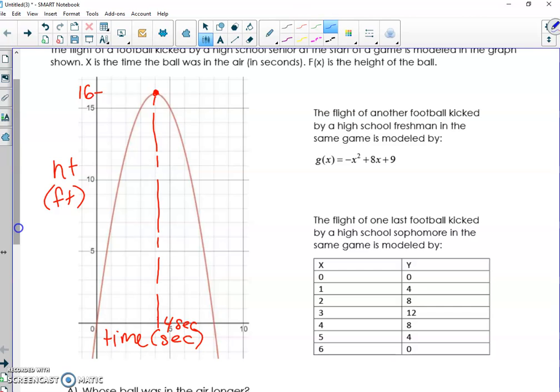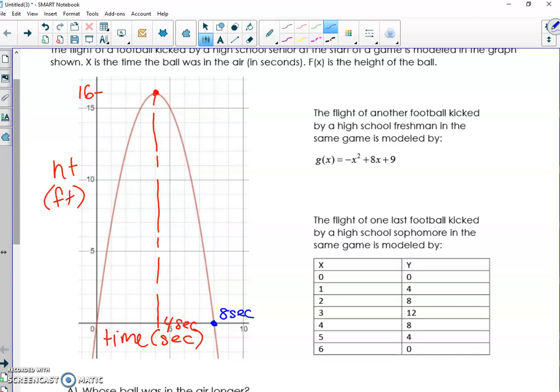And then you can see it goes off the ground, and then it comes back and hits the ground right here. And that would be at 5, 6, 7, 8 seconds. It hits the ground again, right? Okay, and you can see the same thing in the chart. The chart is pretty easy as well.